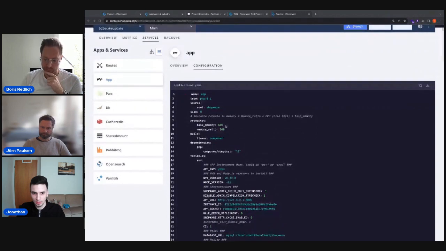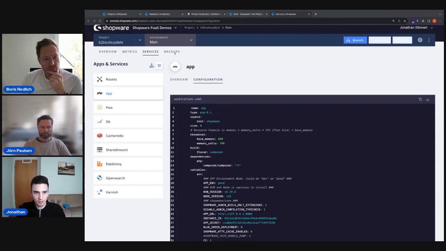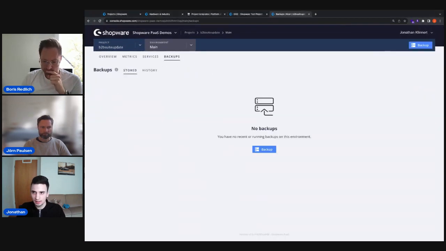So if you want to upscale a PHP version, it only has to be changed here, and it's a minimum change compared to changing the PHP version on a real self-hosted server. And what also comes included is the whole backups section. So you have the possibility to create backups on your own wishes and restore backups. And it's also fully automated, so every day there will be an automated backup. All of this really comes within one platform.